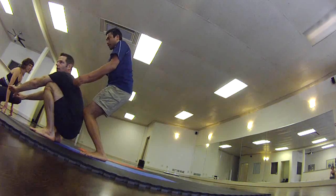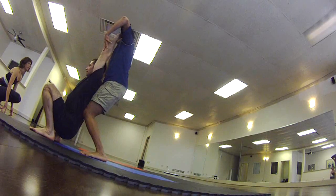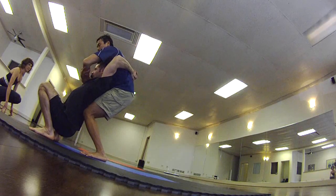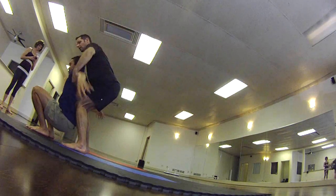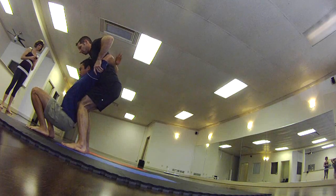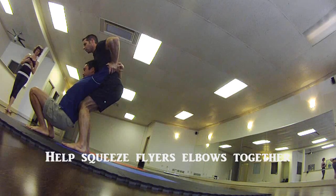And then the flyer is going to reach above his or her shoulders, around my back, and grab as tight as possible with a nice strong grip. Most flyers think to reach down. They want to reach above the shoulders, around the torso, and grab towards the elbows if you can. Squeeze.